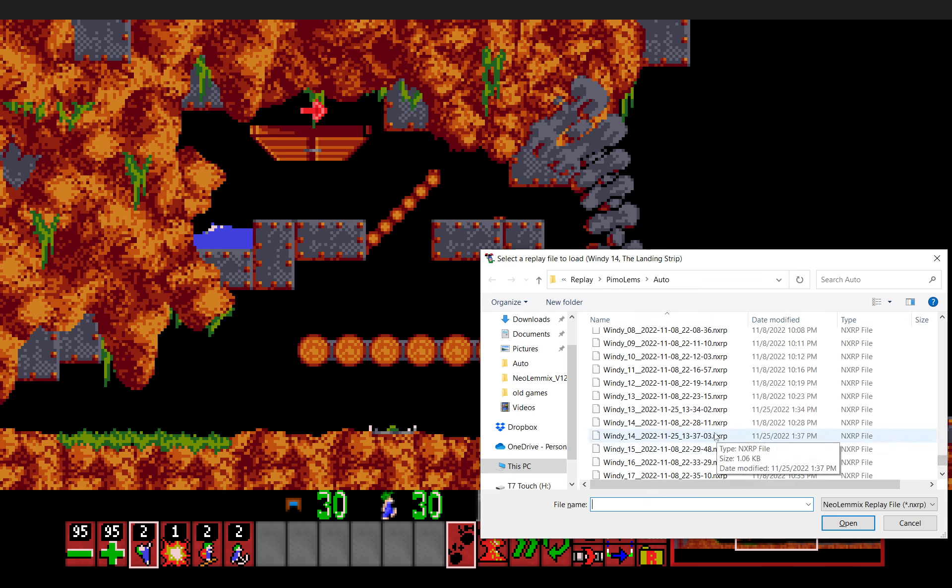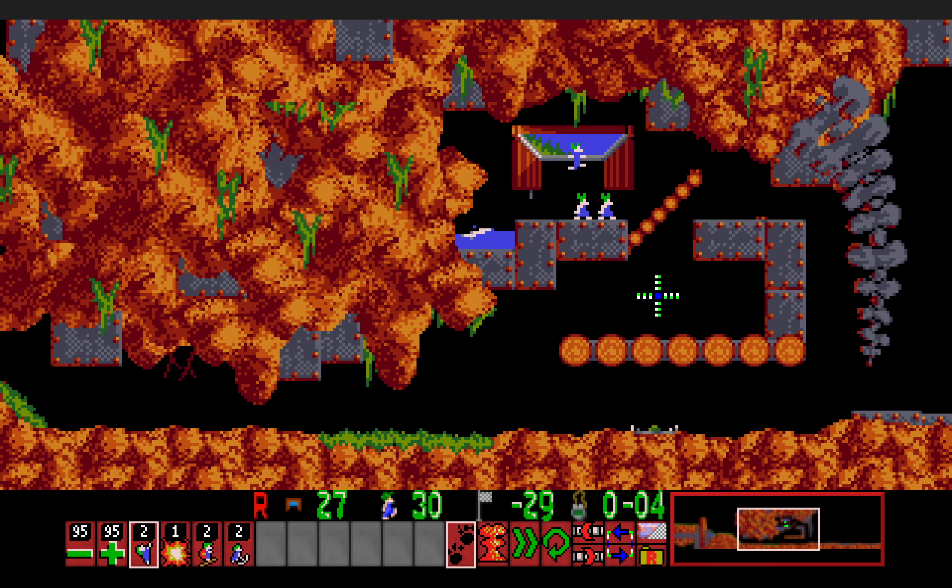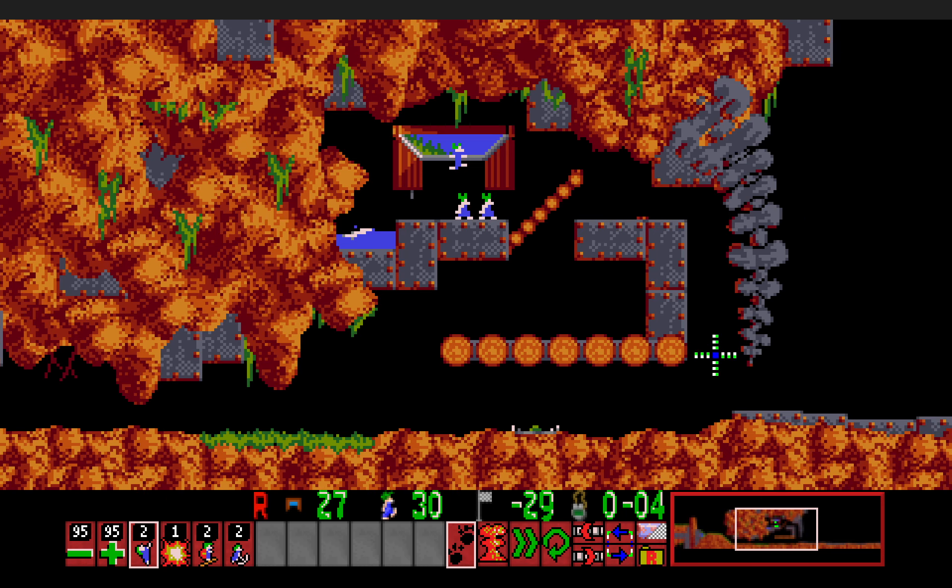I believe this was recently background patched as well. I had two replays here. For what I understand, this trap was added to block the solution I had before. I've recently had a look at the NeoLemmix version as well, and this version is very, very different. In NeoLemmix I believe you start with the lowest release rate of one, but here we have a release rate of 95 — a pretty high one. Therefore, lemmings are very close to one another.